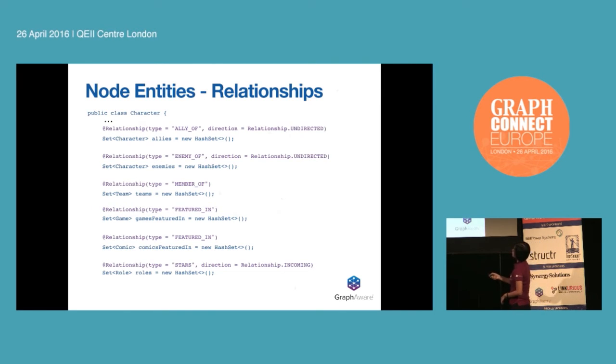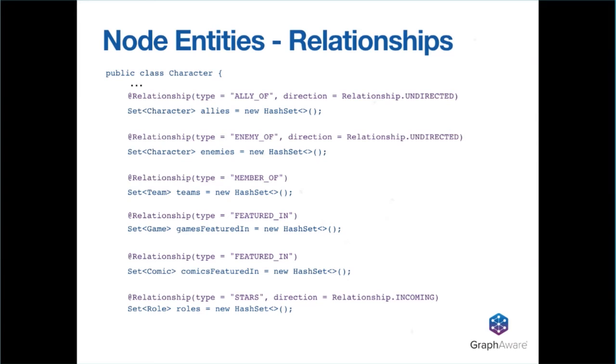Games and comics. Now, the thing to note here is that you can have the same relationship type with different end nodes. Okay, so in one case, you've got featured, character is featured in a game, so a node with a game label. And in the other case, you've got a character is featured in a comic, and the comic is a completely different type of node. But this is fine. In SDN3, you would have to specify what the end type was. In SDN4, we are able to tell what maps to what. So you can safely use this with no problems. Same relationship type, different end node. Now, if you had the same relationship type and the same end node, yeah, then we would have problems. But if you do this, you're perfectly fine.